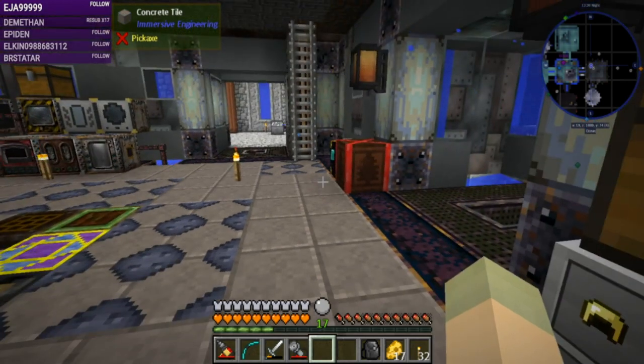So what do you want to watch me do? You want to watch me do some building, which is probably going to be kind of boring because I'm not 100% sure what I'm doing. So it's going to be a lot of break, replace, change, stare at things for a long time. Or we can start working on a cobble works. Start your votes now. Build or cobble works. Those are your choices.